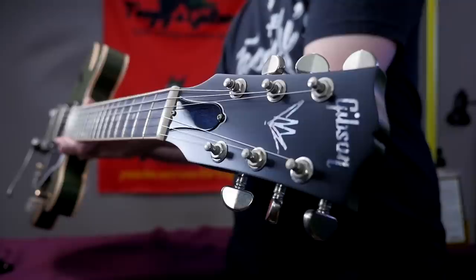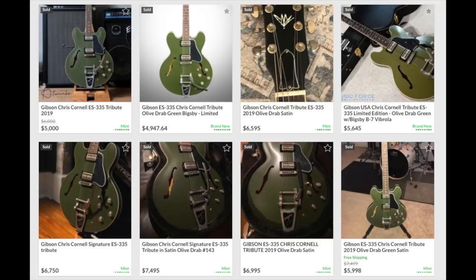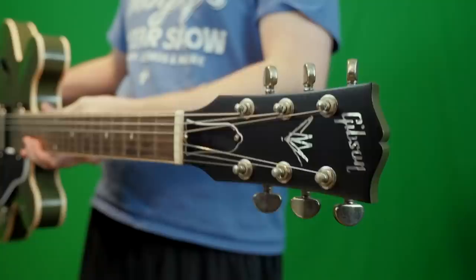And Gibson put these things up at $4,000, just like the original run. Quickly sold out, scalper's market. You're usually paying anywhere between like 5 to 6 today, sometimes a little bit more. So to learn more about the Chris Cornell Signature ES-335, let's go ahead and throw this thing on the workbench and take an individual look at its parts and specs.